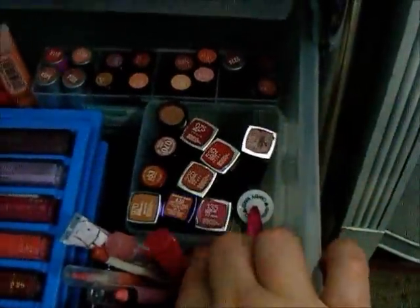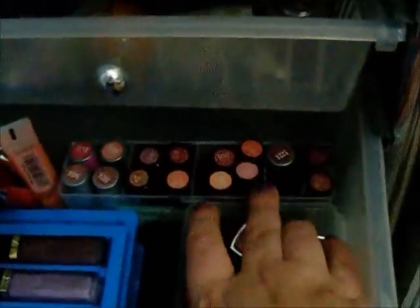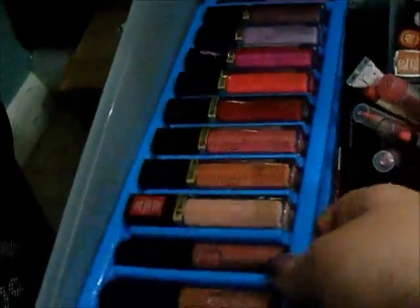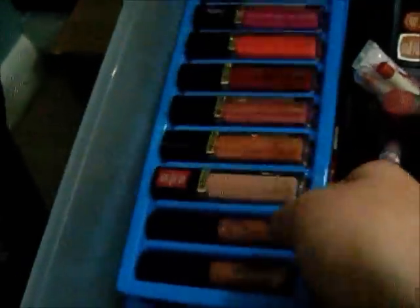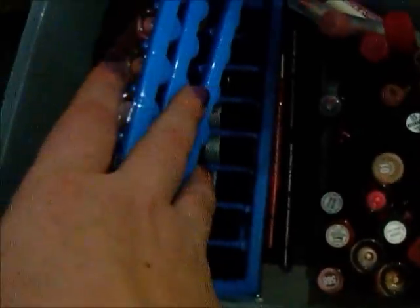Then some extra lipsticks here — mostly Rimmel, Maybelline, and some random ones. This is one of the Q-tip holders from the Dollar Tree with my Wet n' Wild and NYC lipsticks and some tuby lip glosses. These long ice cube trays hold my Revlon Super Lustrous, Elf Mineral Lip Glosses, MAC lip glosses, NYC lipsticks, and a full tray of Revlon.